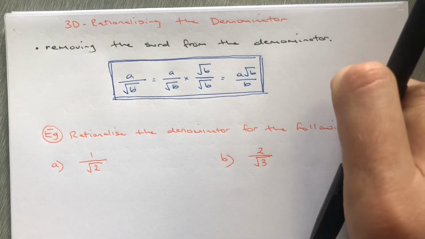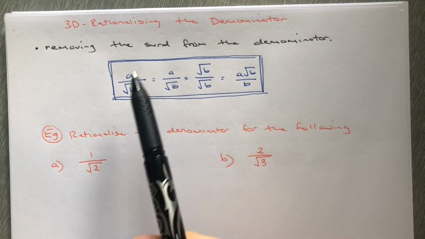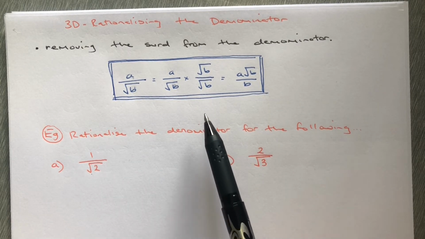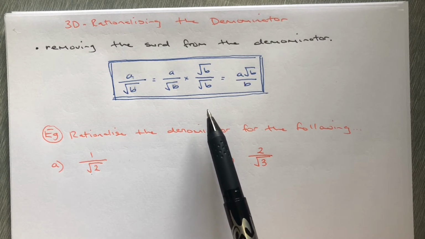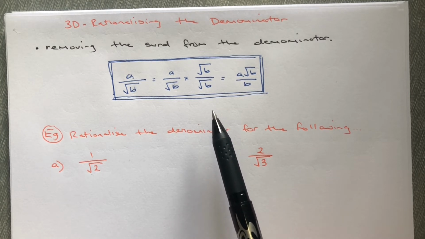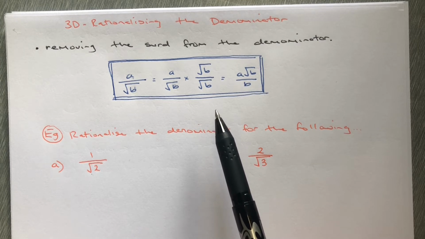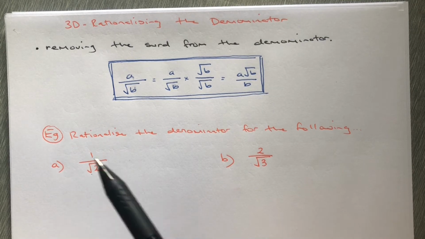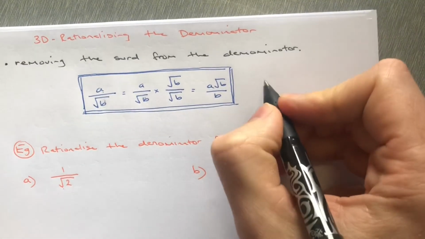Alright, so before we get into those two examples, here's a rule that you can use. Now I'm not going to talk too much about this rule. If you can use the rule or you understand what it's saying, that is absolutely awesome. But the way I want to show you how to do it is just using plain language a little bit more. I might use this example first actually.